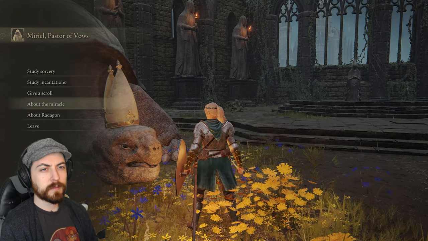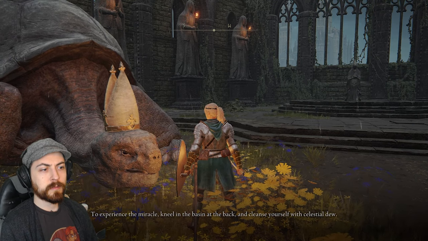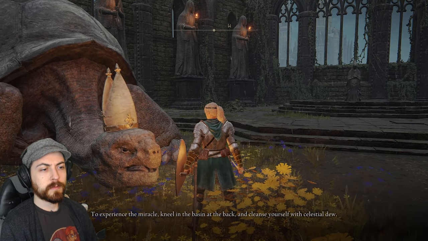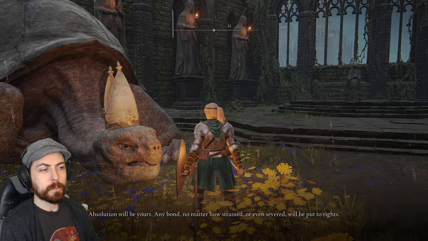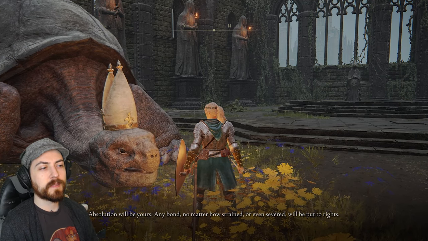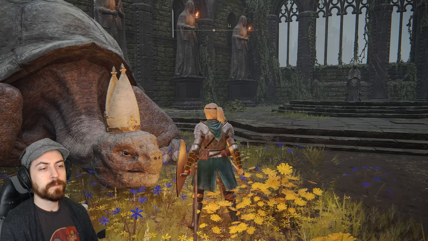To experience the miracle, kneel in the basin at the back and cleanse yourself with celestial dew. Absolution will be yours. Any bond will be put to rights. No matter how strained or even severed, will be put to rights.